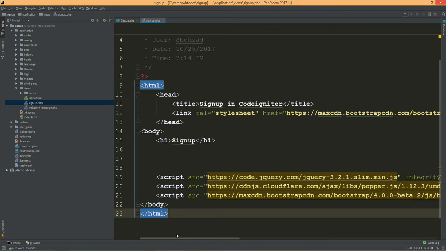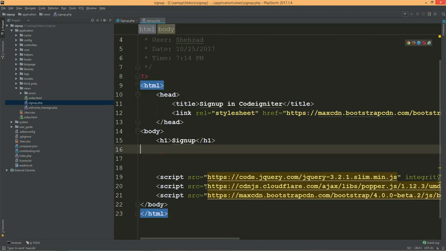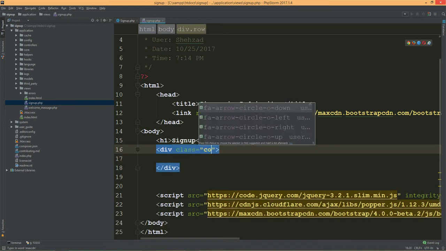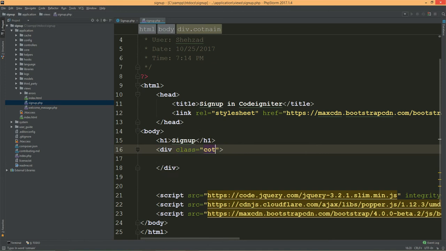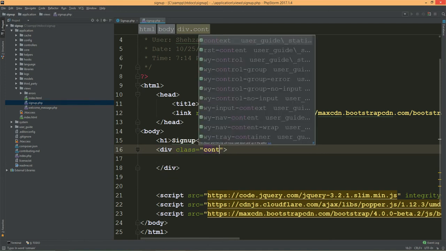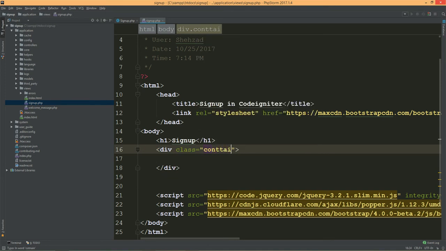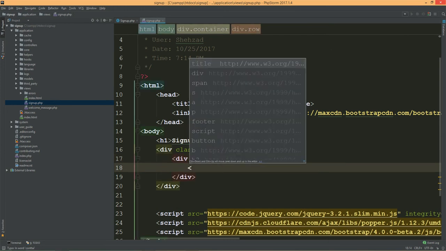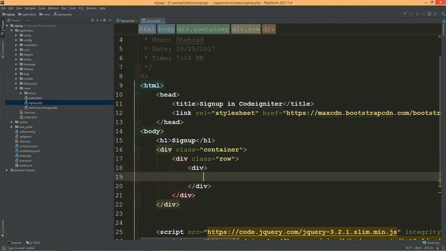Now I'm going to use container. So container, and class row, because we always put our content inside the columns.